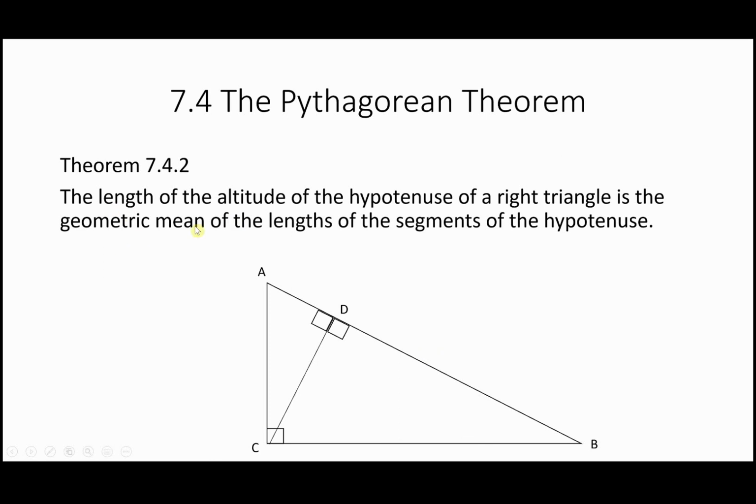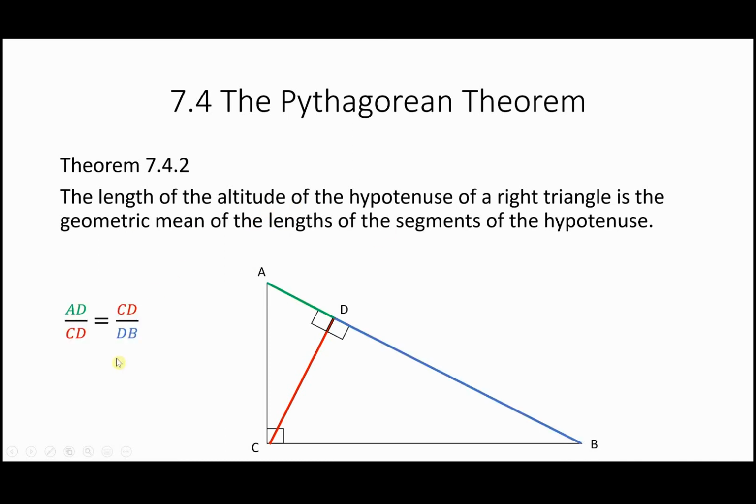So anyway, how do we set up this geometric mean? Like I said, it's a proportion, which is two ratios equal to each other. So the length of the altitude of the hypotenuse, what's the altitude? That's line segment CD, okay? If it is the geometric mean of the lengths of the segments of the hypotenuse, then we're going to have certain elements that we need to take into account. So here in red, I've lit up the altitude. The altitude is supposed to be the geometric mean of the lengths of the segments of the hypotenuse.